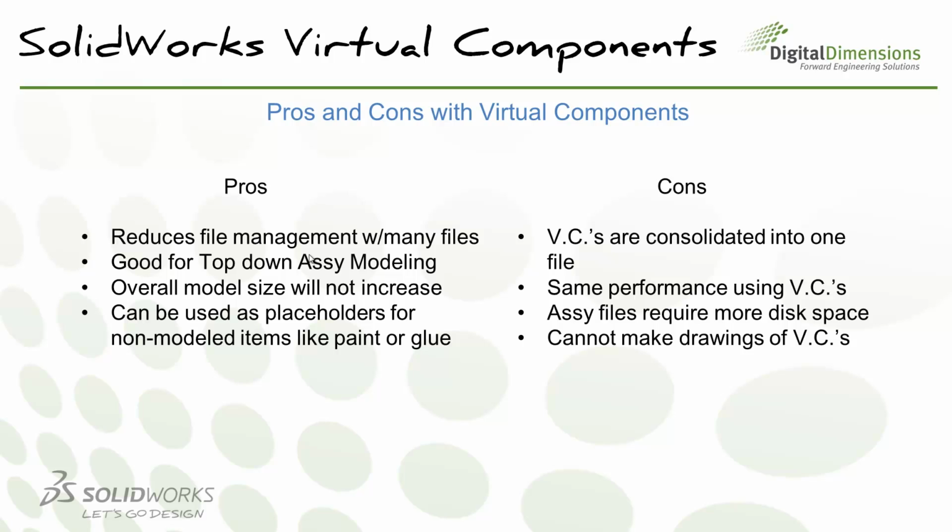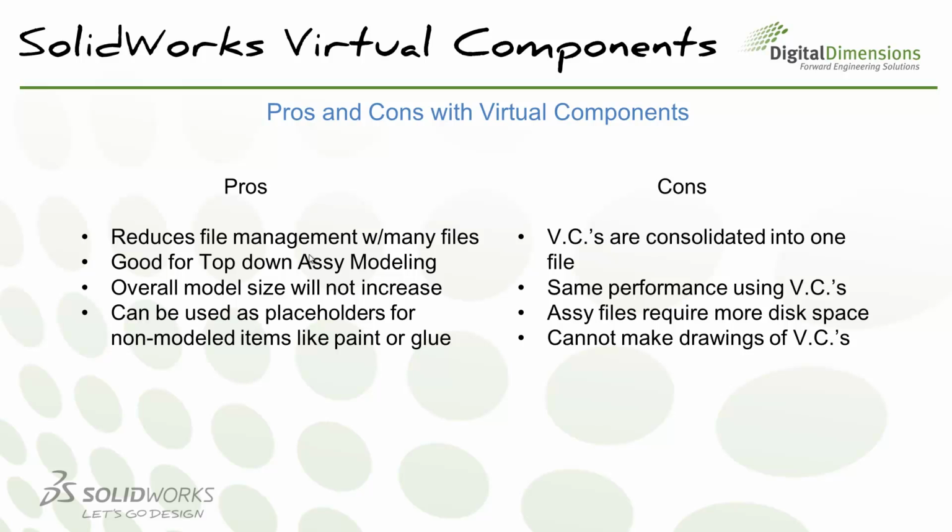So lastly, let's talk about the pros and cons of using virtual components. They're basically balanced out. If I look through all the pros, the number one pro that most people find appealing to virtual components is the fact that you reduce file management with many files. You basically can start off with a base part and go in, and with our process of doing in-context design, it'll automatically go in and generate all of these files internal to the assembly, so that when you move your components, you don't have to worry about doing a SolidWorks move, worrying about where all your different file references are pointed. Everything is just done because it's internal to your main assembly file.